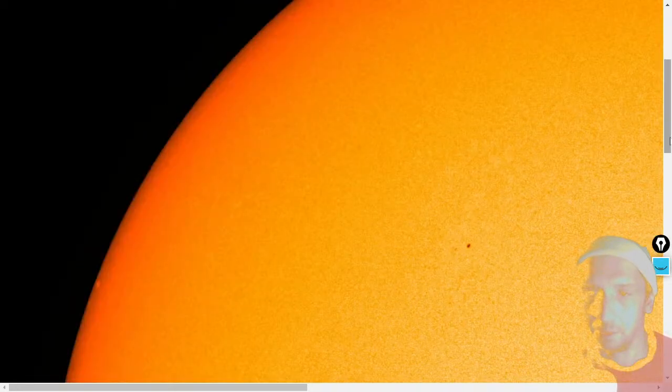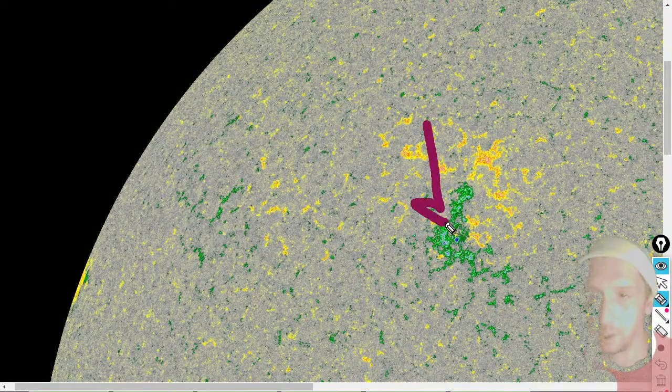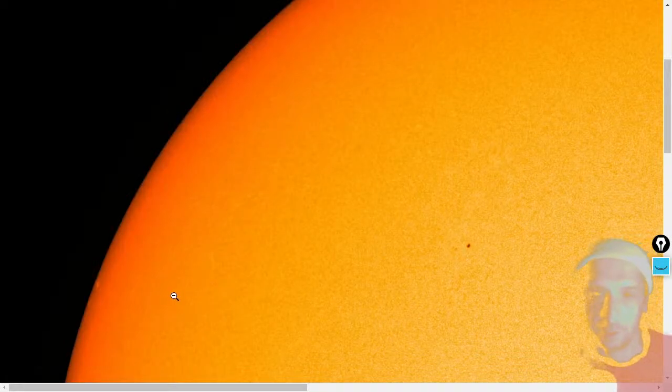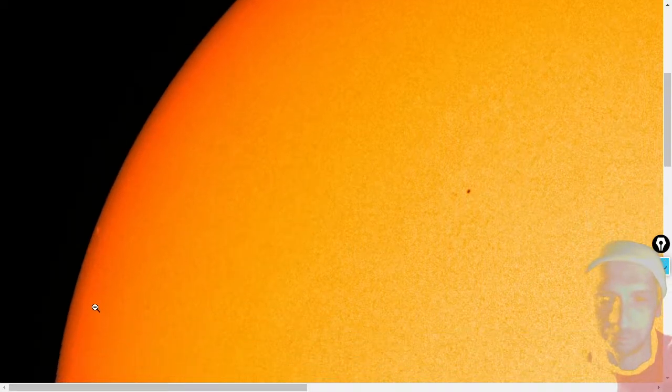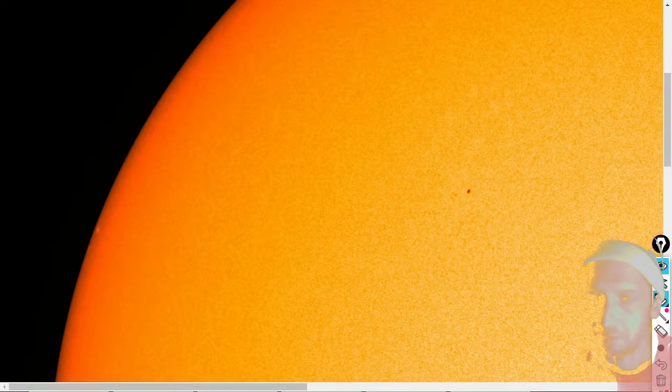Move that down a little bit. It's an alpha class sunspot, folks. It only has one polarity umbra, and it's been shrinking steadily since yesterday. But we see once again another active region rising there. Is it a sunspot? Well, it doesn't appear to be yet, but if I had to guess, I'd say it is. You can see a bit of a divot already showing its way through there.